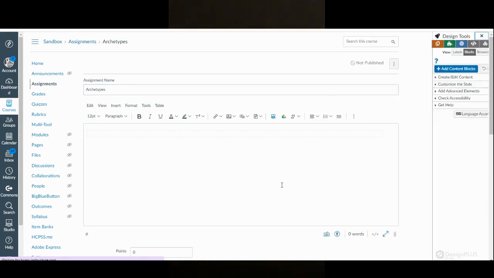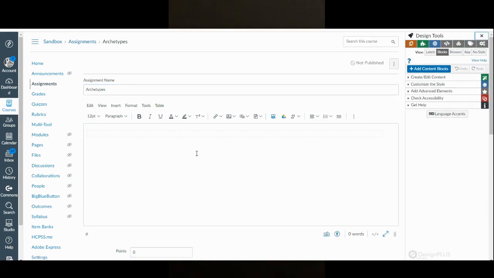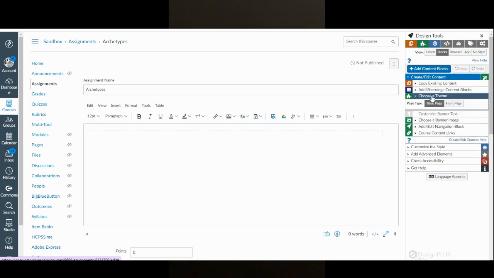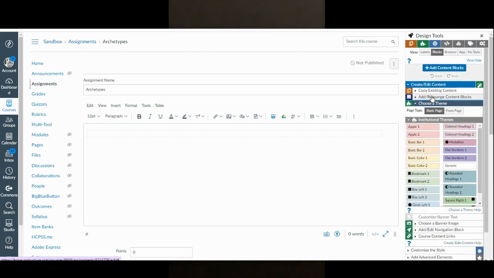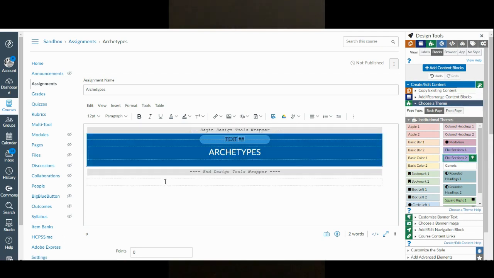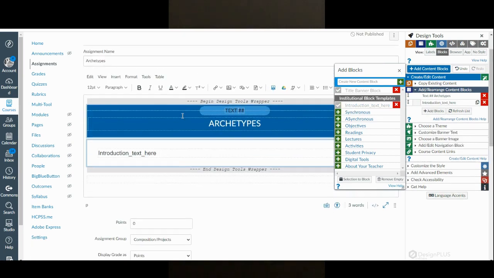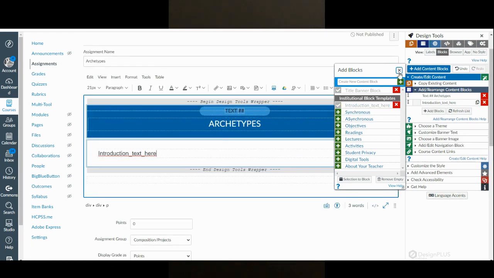And keep in mind that when you create an assignment, you can make this information as basic or as developed as you wish. So even in an assignment, you can use the Canvas CityLab tools over here to do things like add in a theme and create a nice looking page, but in an actual assignment. So you can still add content like this, modify it, and add a content block if you wish, etc. So you can still make your assignments pretty fancy.